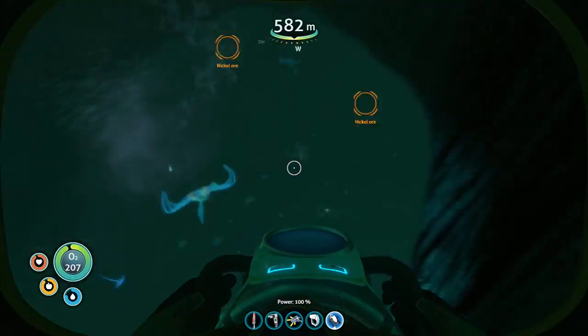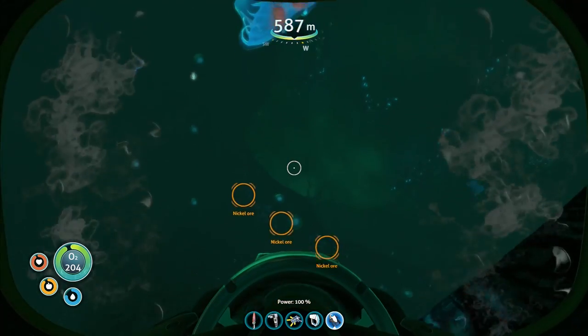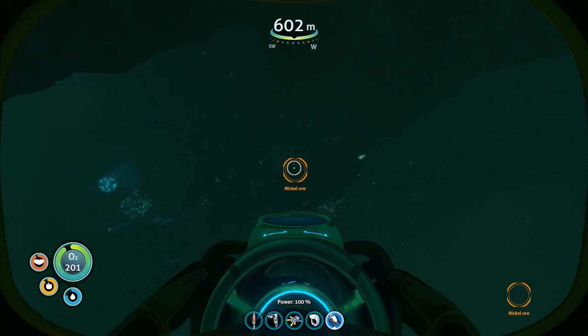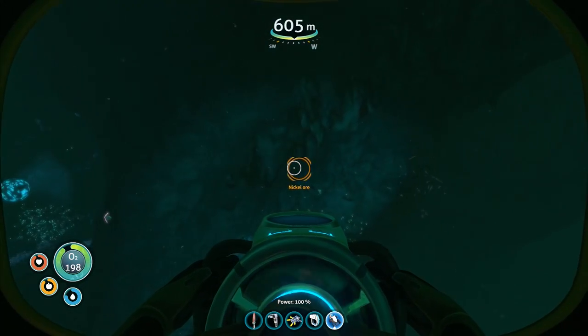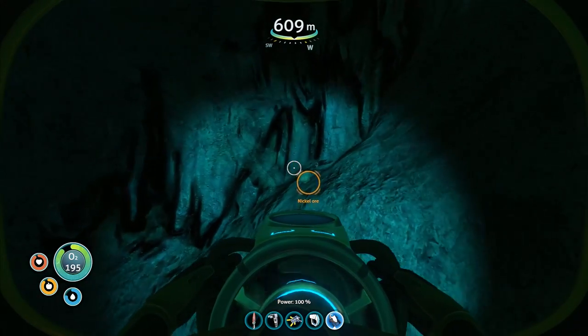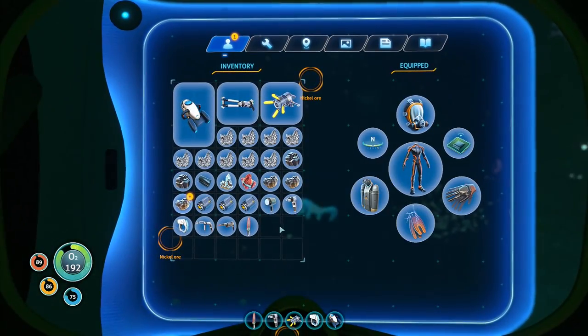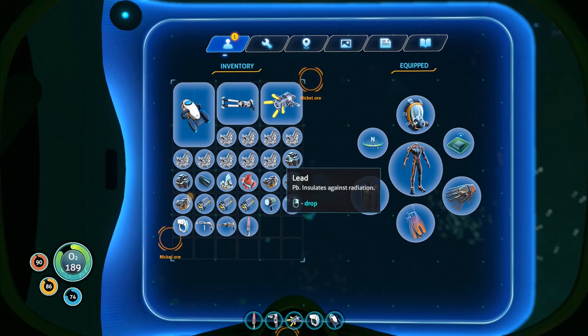I'm thinking that if I leave one that is reasonably close by, then it's got something to latch onto for when it's deciding what it should scan. I think that's kind of how it works. So if I leave one up there on the cliff, we'll grab this one. If I leave one up there, that should be all right. And I've got three nickel ore at the moment.